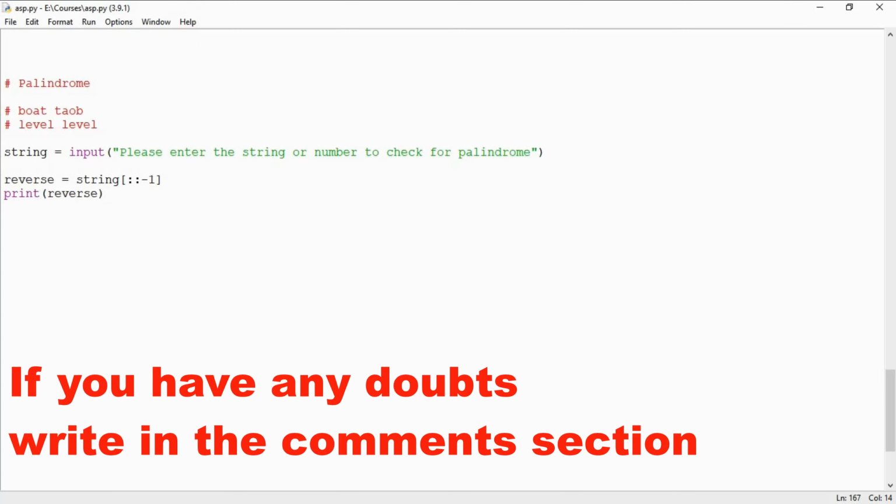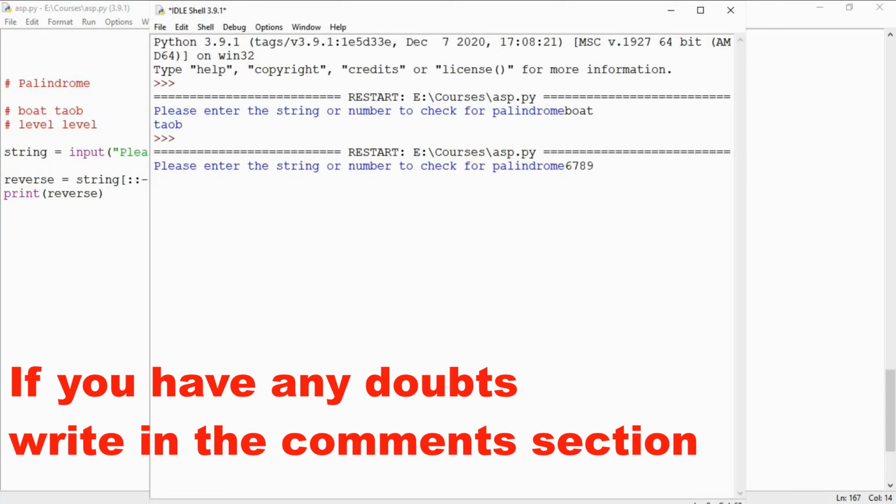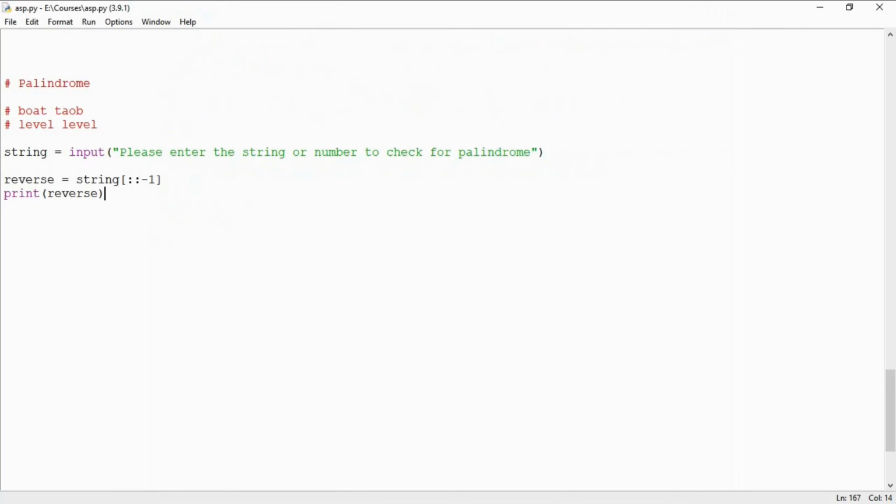Similarly, if we want to check whether a number is a palindrome or not, we can do it in the same manner, because even if we enter any number here, it is going to be accepted as a string. So we can see the reverse of the number, which is actually in the form of a string. If you want to confirm, you can check the type of the variable string. You can see it belongs to the str data type, and if we check what's stored in the variable string, we will see it's the digits. So reversing a string in Python is as simple as that.